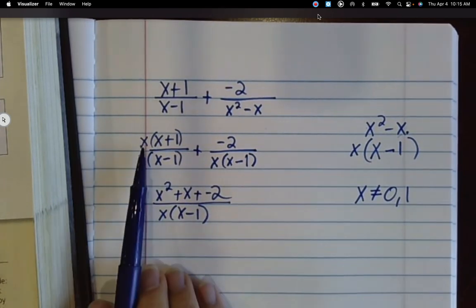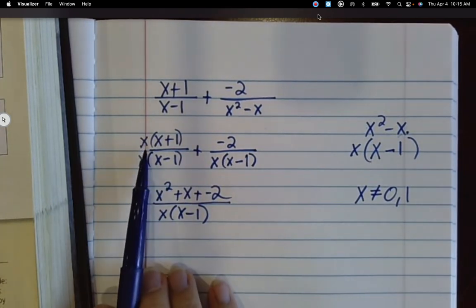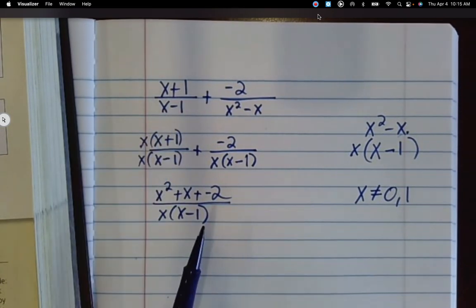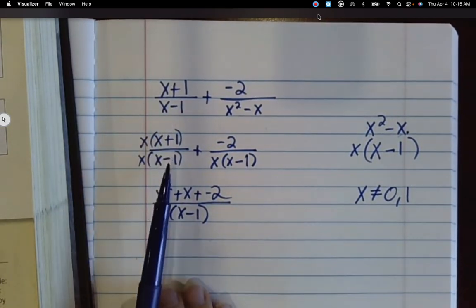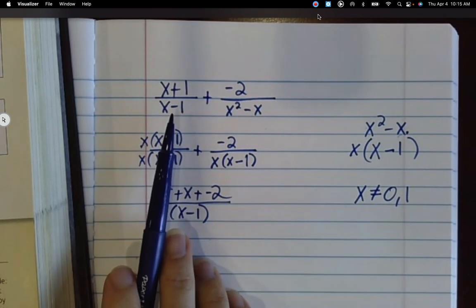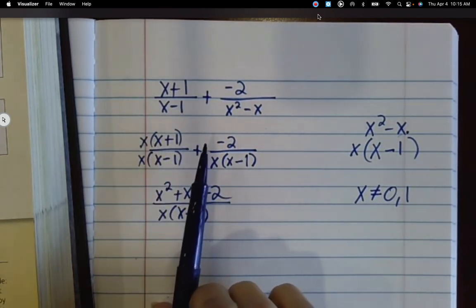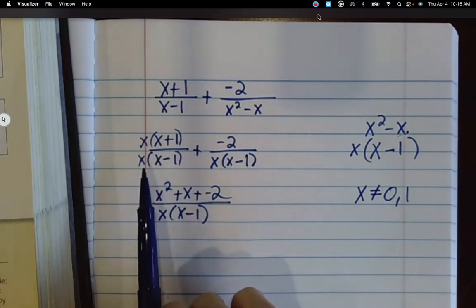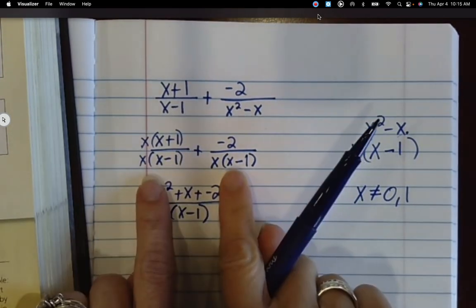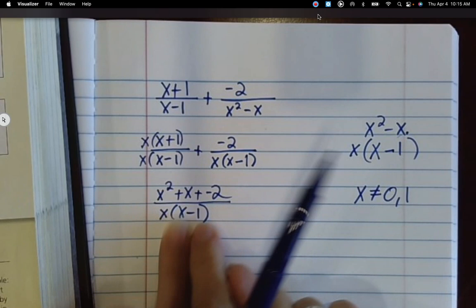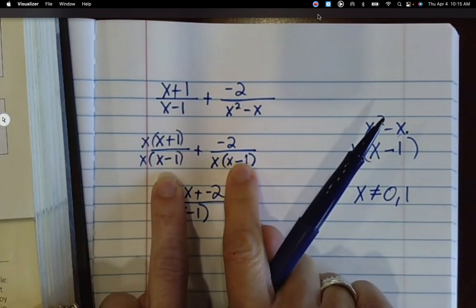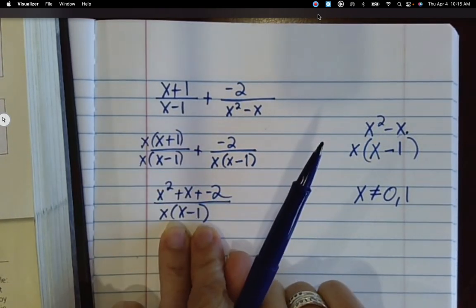What, you didn't get the distributing it? I don't get any of it. From up here to here? The second one. Let's see, I'm trying to think. Like right in here? Yes, ma'am. Did you get why I had to multiply by x? I do, but then I don't know where it went whenever you just wrote the denominator. Okay, if the denominator's the same, you're combining it. Here it is. Okay, there it is right there.